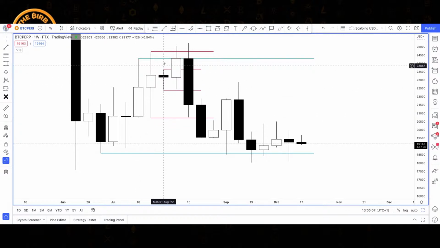We've got this candle here, which is indecisive, right? Henceforth, it's an inside bar. This is the mother bar. The following candle closes within the high and low range of that, and therefore creates our inside bar.